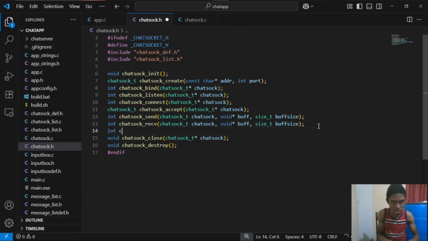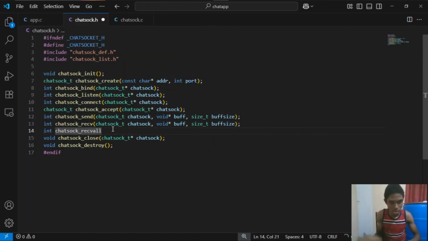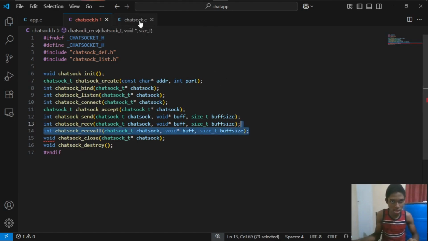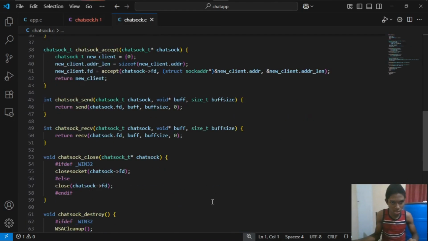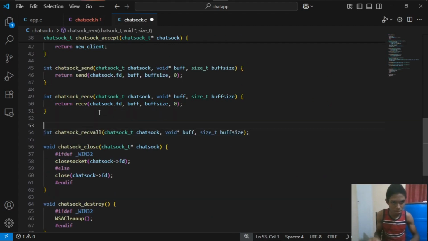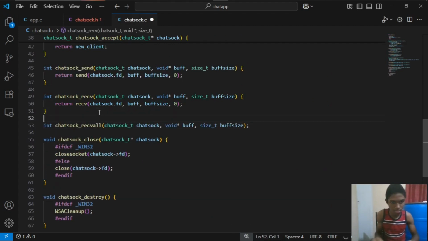Let's make it an int chatsock receive all, and it will accept a chatsock_t chatsock, a void pointer buffer, and then our buffer size. And now let's copy this prototype and start implementing it. So we go to our chatsock.c and paste this in there.